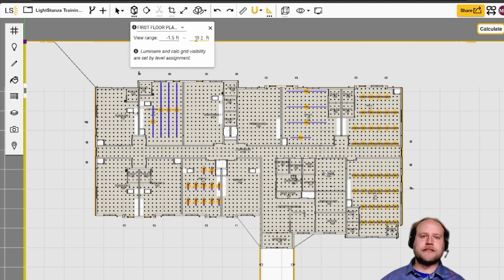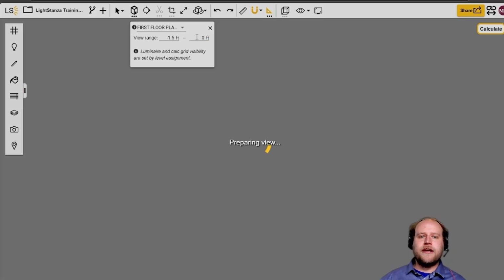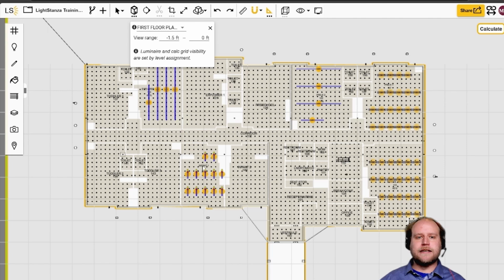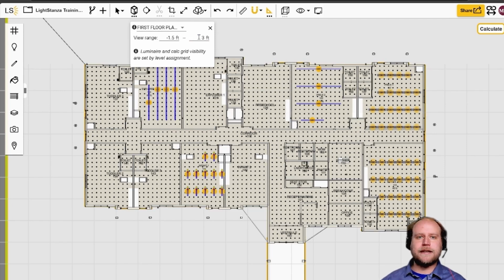And then if I adjust the view range, let's try 0 and hit enter, it will update the graphics and reduce the view range, so you can see some of the walls actually disappeared when I typed in 0 and hit the enter key. But the luminaires are still visible. There's nothing I can do by adjusting the view range that'll actually hide them in this view, but if I switch it back to 3, I'll get the default state from Revit.